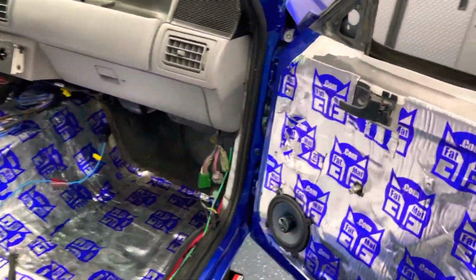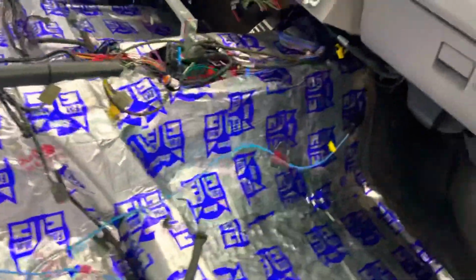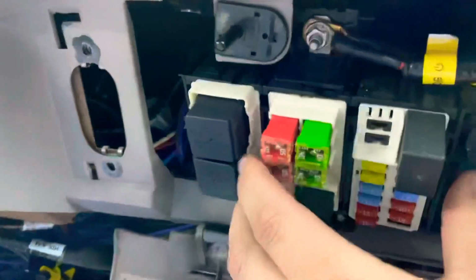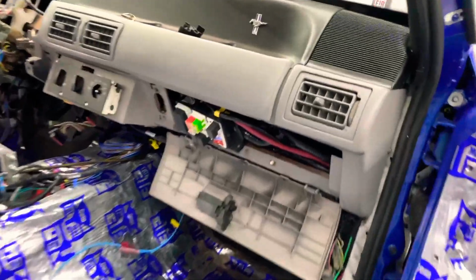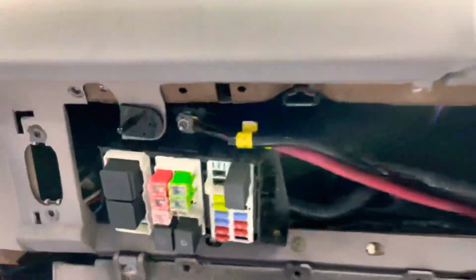So while I had the whole car torn apart, I redid the wiring a lot nicer, a lot neater inside the dash. I have my Coyote control pack fuse box in here. It's not mounted yet. I need to mount that. So I put it in there so it's a cleaner look in the engine bay. Quick access, you can check any fuses.